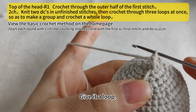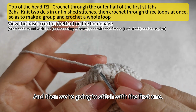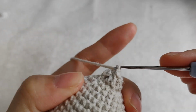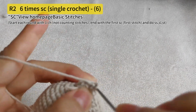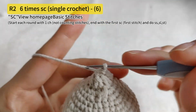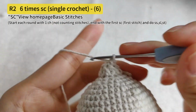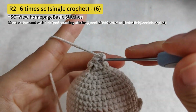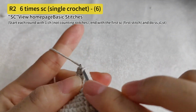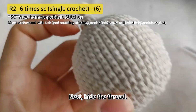This looks like a set. Give it a loop. Let's hook up the last one. And then we are going to stitch with the first one. Hook a CH. Then we hook 6 SC. After we have hooked the 6 SC and the first sheep stitch. Then hook a CH. Disconnect. Next, hide the thread.